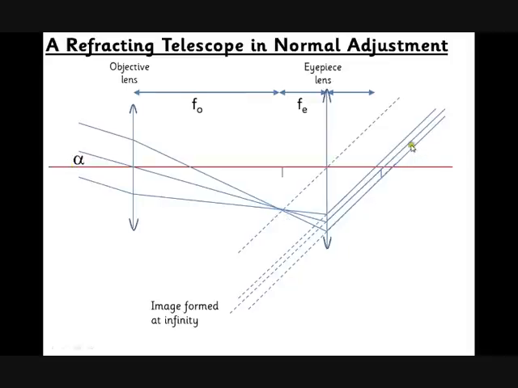When you're looking at it afterwards, okay, you're looking down in this direction, so you get this angle beta. And we say the angular magnification is beta over alpha. You can clearly see from this diagram the angle beta is much bigger than the angle alpha, therefore we're looking at an image which is bigger than the original object.